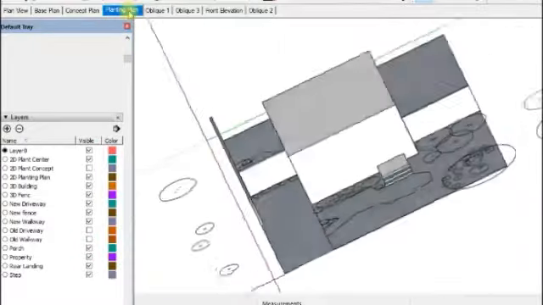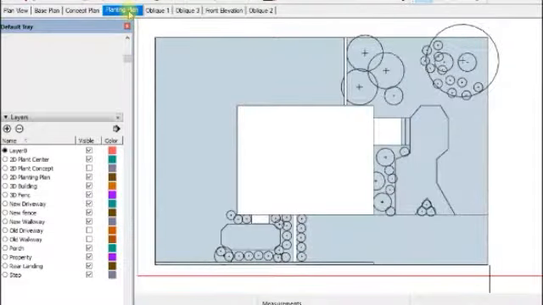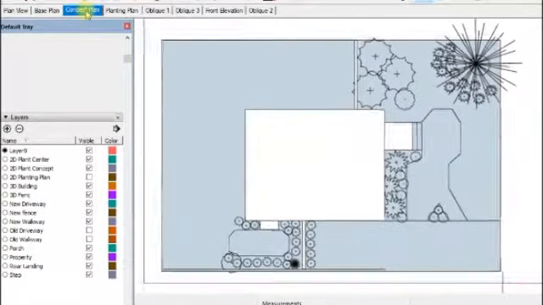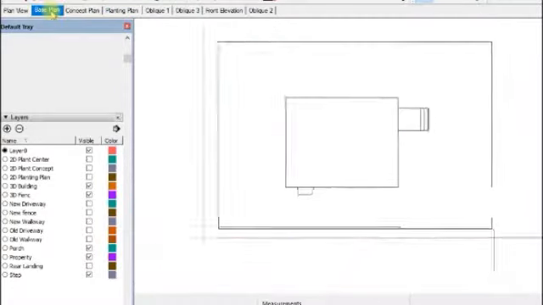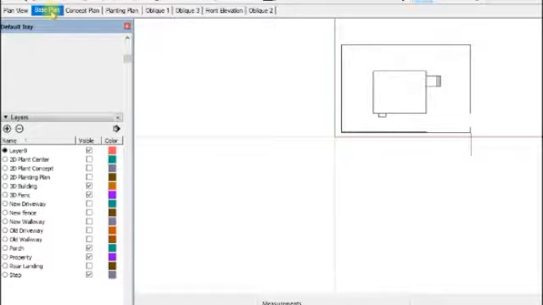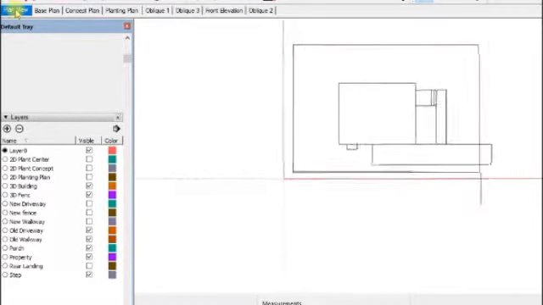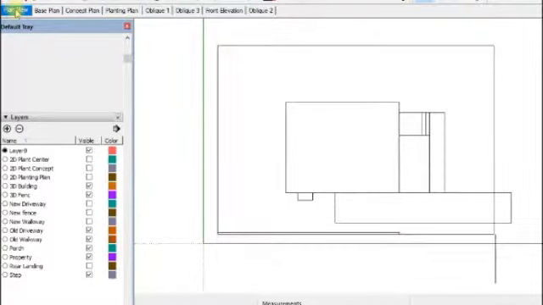But when I go to planting plan, it's good. The planting plan is fine by itself, but if I go to concept plan, see how it moves and goes somewhere else? So when I have this same scene that I'm copying into layout, and I say, okay, now change it on the next page to planting plan scene, it's going to be a different place on the page. And if I'm using my base plan scene, oh my goodness, or my plan view scene, which we used for the first 3 pages, we do have that difference.